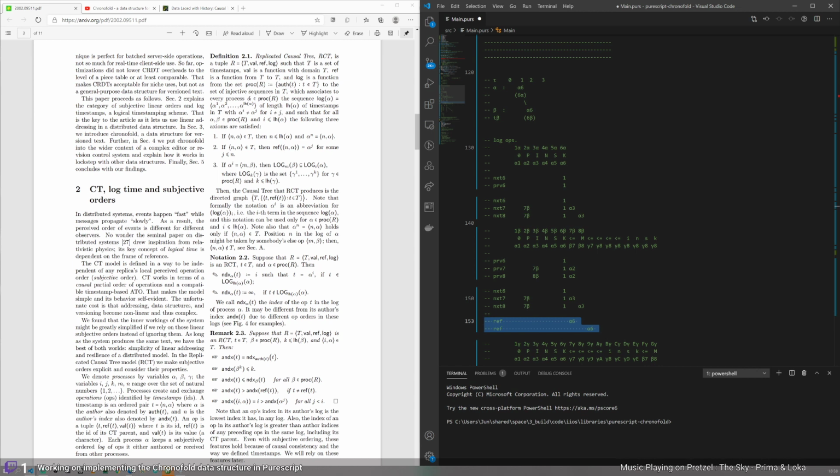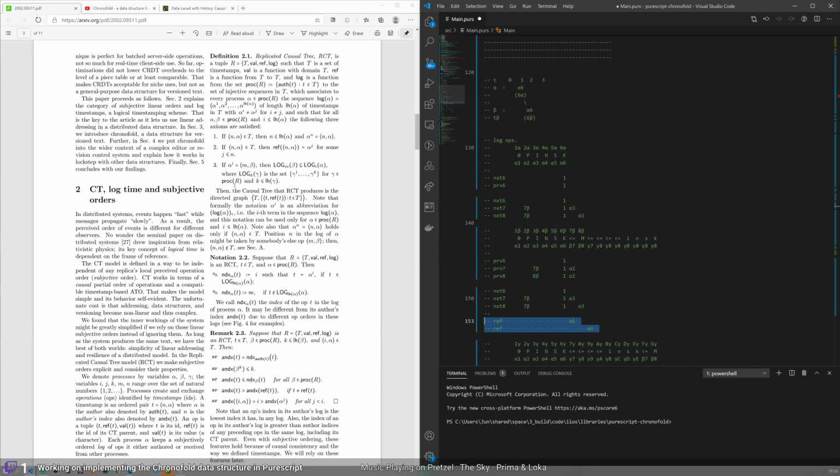It associates each process alpha belonging to proc r to the sequence log alpha of timestamps in T with alpha I different from alpha j. There's some invariant such that for alpha, beta in proc r and I lower than the length of alpha, we maintain some ordering invariant.